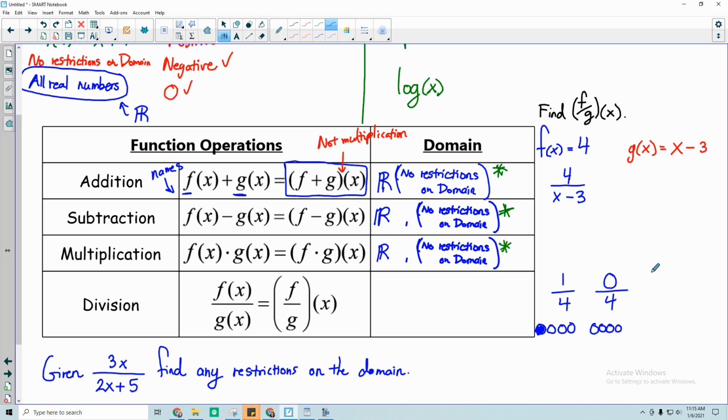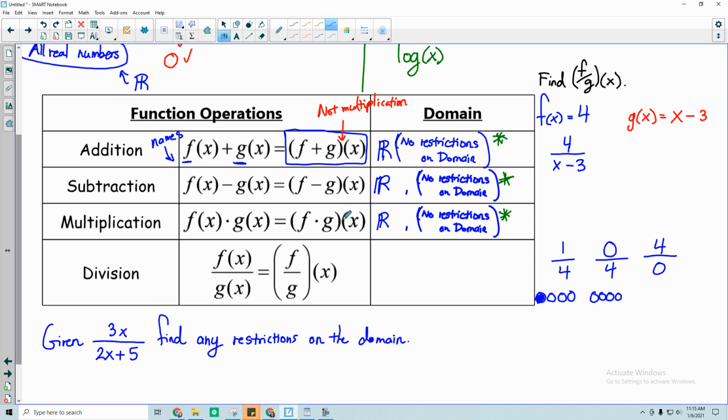So still using this analogy, what do you think it then means to have 4 divided by 0? Okay, well this would then mean that I have 0 pieces of pie, but I ate 4 pieces of pie. And that doesn't make any sense, right? So whenever we have something like this happen in math, where we have a fraction and there's 0 in the denominator, this doesn't make any sense logically, okay?